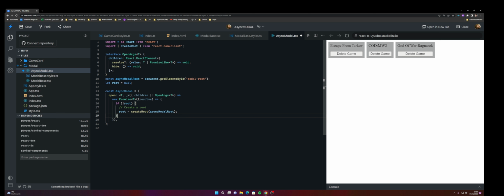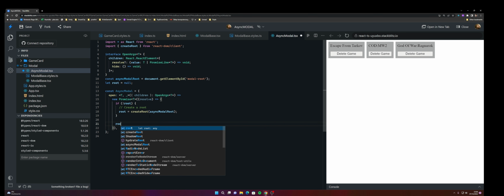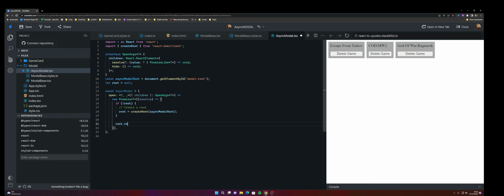Well, we don't have to worry about that, but let's worry about rendering something to the screen. So I can just call root.render, and this is of type any, which is okay. Well, this is fine. And then I can just create a portal here and stick everything I need to render on the screen right here.